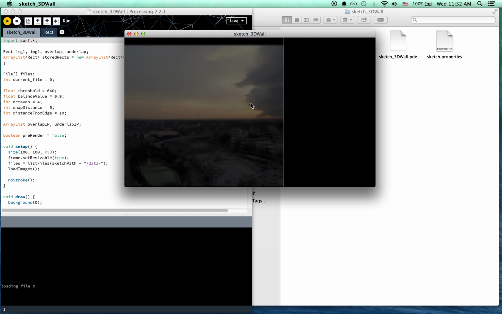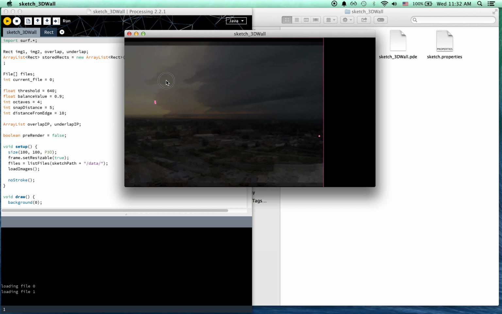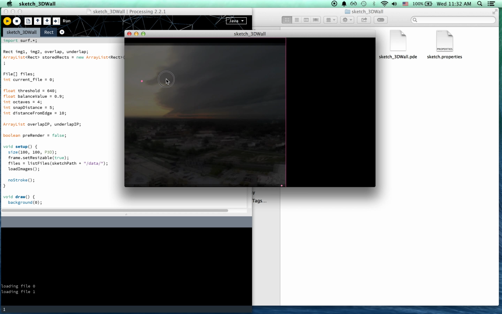So once the alignment has been made between the first image and the second image, I'm going to hit the right button, and this will now load up the third image and the second image. And so now you can see that they're off by a little bit. So I'm going to go ahead and grab this image and move it over. And again, we'll see a lot of the pink dots popping up to let me know where it believes features to be matched, so that I can have an idea of how accurate I think this is.